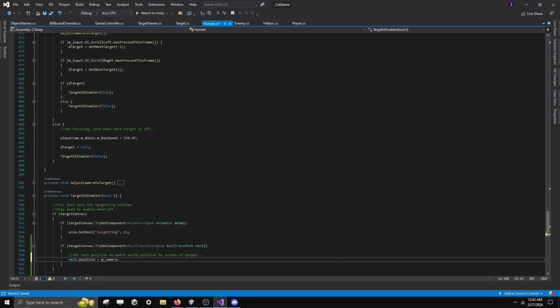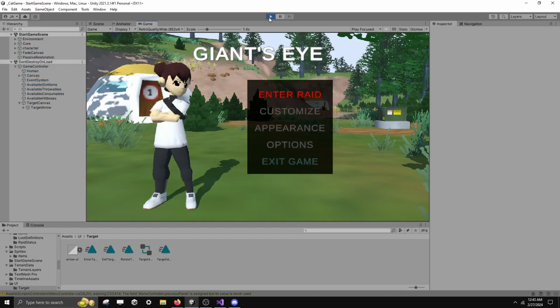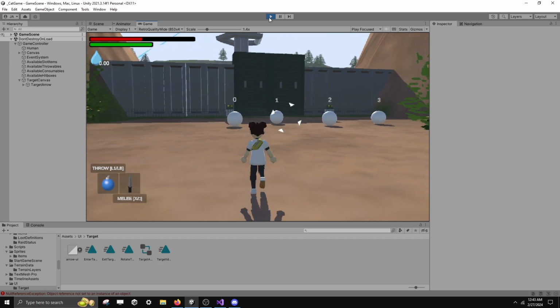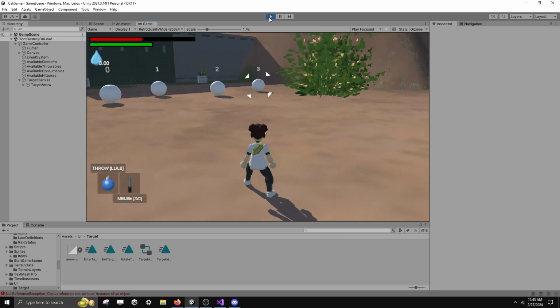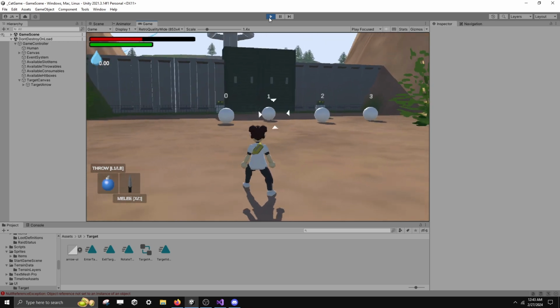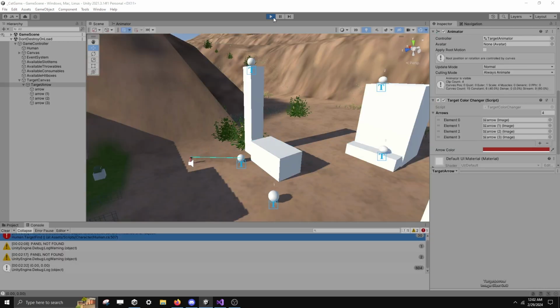Last thing to note before we move on is that I also did take that canvas and I made its position equal to wherever the target's position is onto the screen, so that you get this really nice tracking. Like it really is locked on this time. We are locked in this time for the month of March.